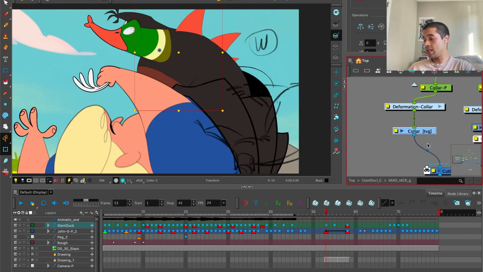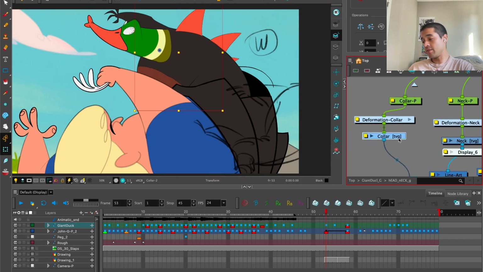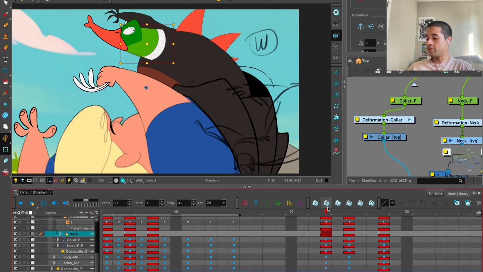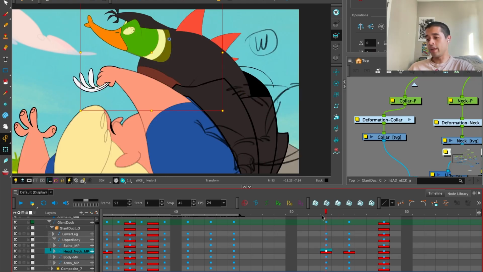I press G, and I can immediately find this layer inside of the node view. And if I need to do some changes here, I do some changes here. Same thing here. If I select this layer and I go here inside of my timeline and I press G, boom! I immediately found the drawing layer here. And if I go up in the hierarchy of this piece and I press G, it goes directly to the peg. So depending if you're selecting only the drawing or the peg, if you press G here, it will immediately take you to either the drawing layer or the peg.